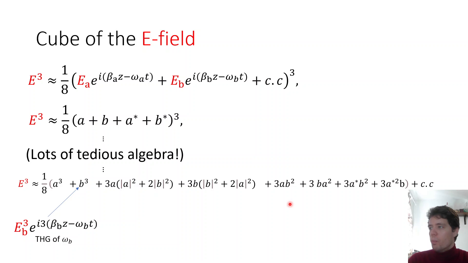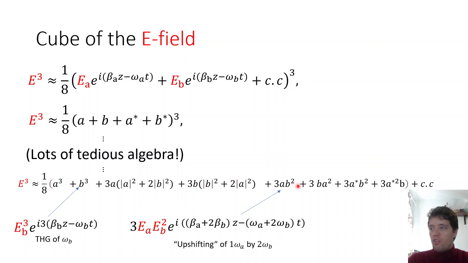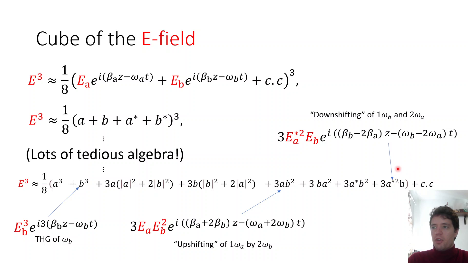Let's understand what each of these terms actually does. The A-cubed term is responsible for third harmonic generation at omega B — specifically, it amplifies the frequency at 3 omega B as we propagate forward. Another term corresponds to upshifting the frequency of omega A by 2 omega B. A good rule of thumb: if two non-conjugated terms are multiplied together it corresponds to upshifting the frequency, but if a conjugate term is included, it corresponds to downshifting the frequency.